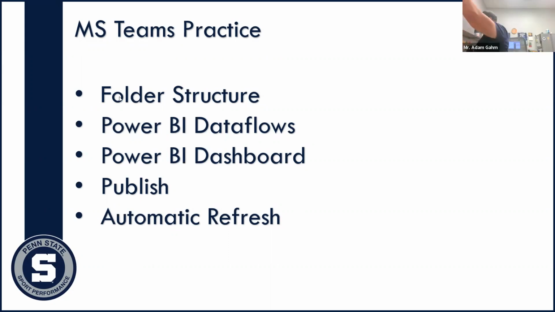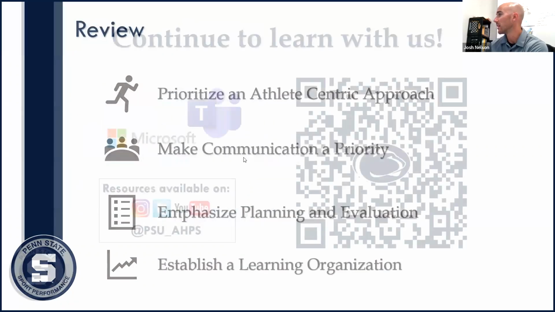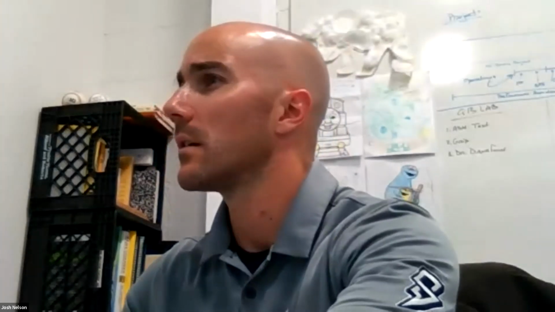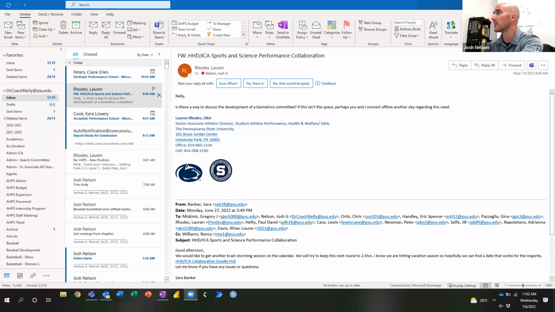Initially, I want to talk about folder structure, data flows, dashboards, publishing, and then automatic refresh. It's been successful here over the past little bit, so hopefully it'll work for us. I'm just going to share my screen. And like I said, I would really appreciate any feedback that you may see.